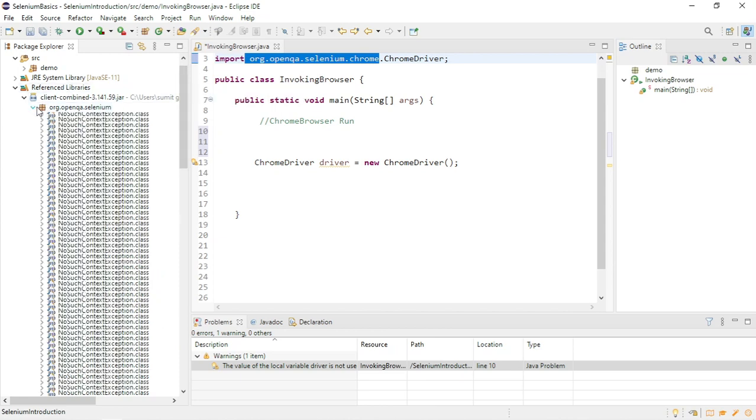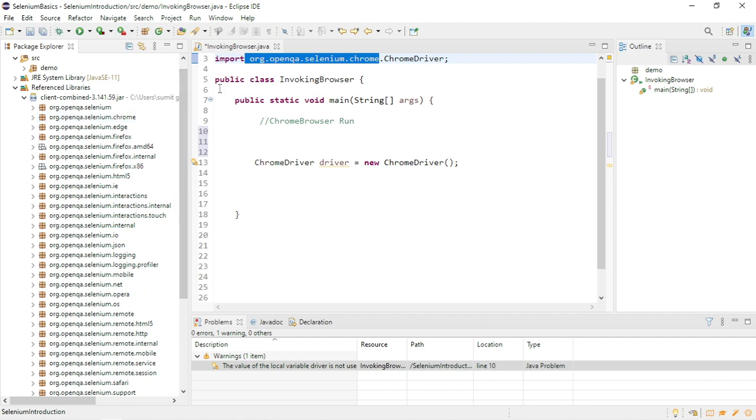I think that is the different one. This one, right? Once we have imported this jar file, it has this package, and in this package you have this class. You can see here. So basically this jar file will have all the methods which we require to automate our Chrome browser, right?